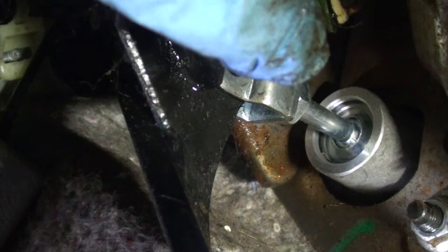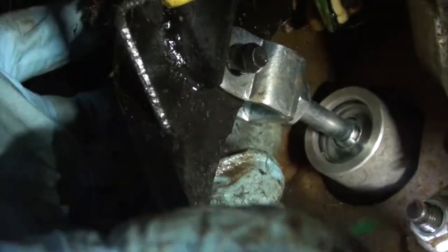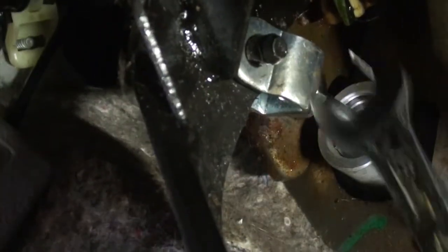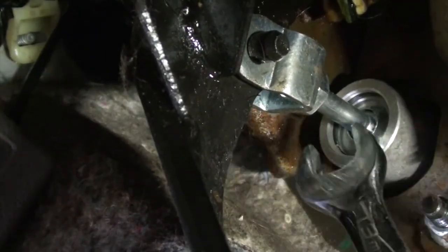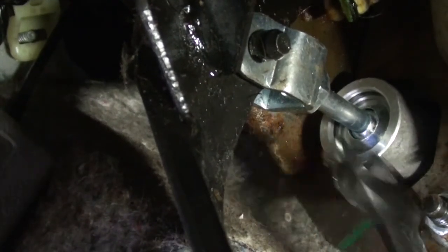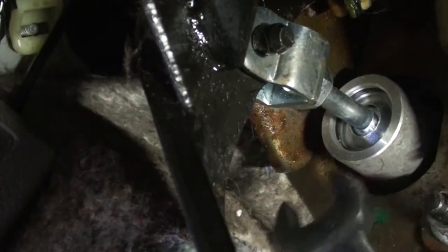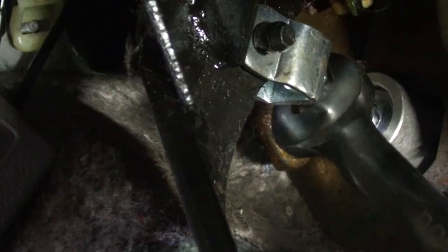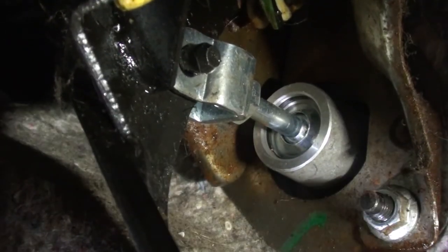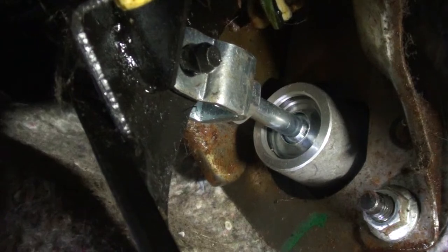Now we have to lock the jam nut right there. What size is a jam nut? 13 or 14? Not 13. Oh, the 14's gone there. 14 for the win. I'm just going to throw a cotter pin through the pin. I'm not reusing the factory one because it was damaged already.